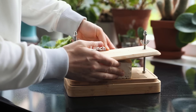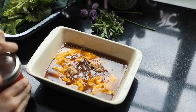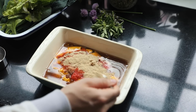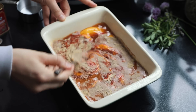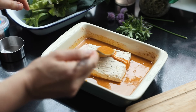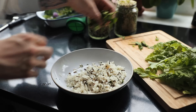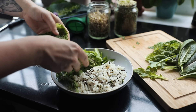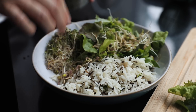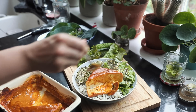For lunch I'm pressing some more tofu because I'm going to try making a South Carolina style inspired barbecue sauce. I'm using yellow mustard, apple cider vinegar, brown sugar, my homemade hot sauce, some paprika, smoked paprika, white pepper, black pepper, and soy sauce. I'm scoring the tofu to help create more flavor inside as it bakes, then baking it until the sauce becomes sticky. I saved half of the sauce and served this with some rice, salad from the garden, mung bean sprouts, and broccoli sprouts. I intended to save the other half for my boyfriend but then I ate it too.